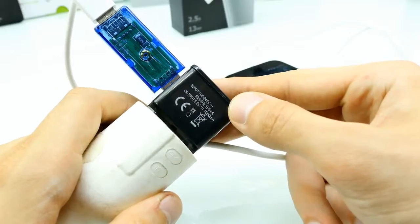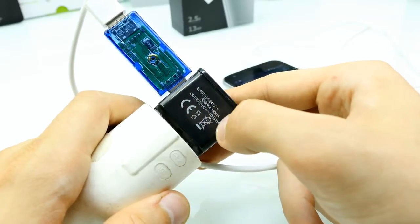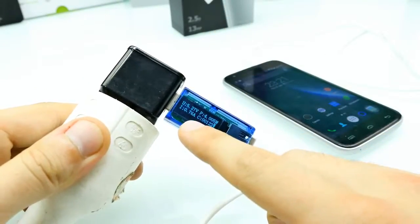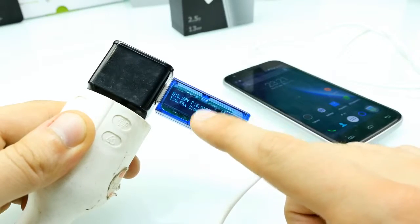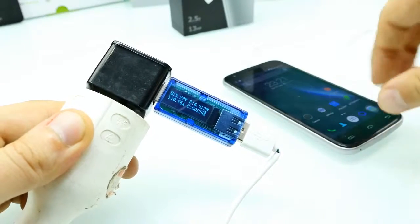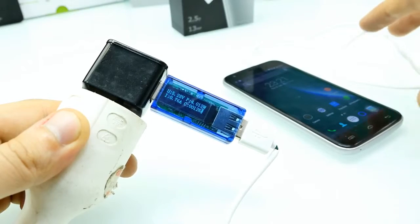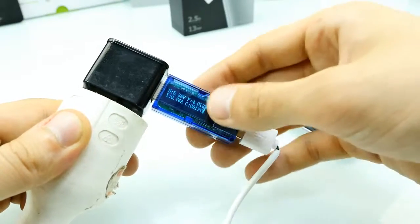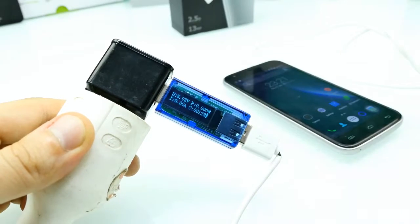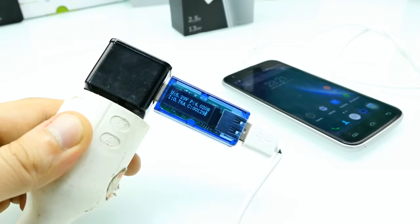Doogee, please stop lying just like Yumi — this will give you a really bad reputation. The charger doesn't support quick charging; it's a normal 5-watt charger outputting 5V at 1 amp. The charger doesn't get really hot, just a little warm. The phone charges at around 0.76 amps. My capacity test confirmed it's around 1800 mAh, and the discharge test matched that — it's really not much. It takes more than two hours, realistically two and a half to three hours, to fully charge.